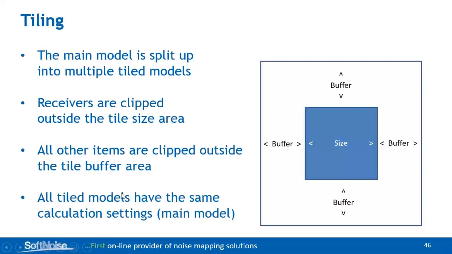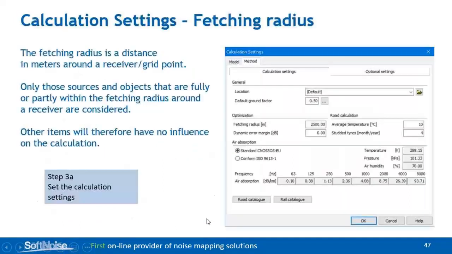It's important to realize that all tiled models have the same calculation settings as the main model. So when you start the tiling, all tiled models inherit those same calculation settings. You should first ensure that the calculation settings of the main model are correct. An important setting is the fetching radius — here you see the fetching radius, in this case 2,500 meters. The fetching radius is the distance in meters around a receiver or grid point. Only those sources and objects fully or partly within that fetching radius are considered in the calculation.